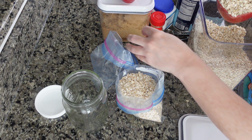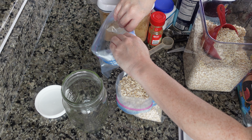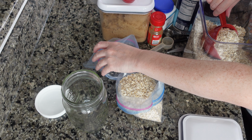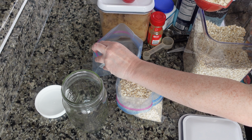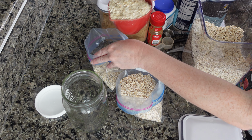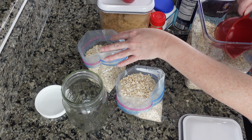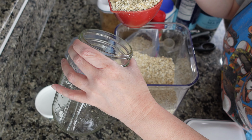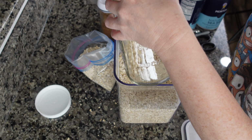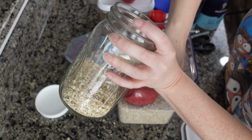The great thing about this mix too is you can add whatever you have on hand at the time for a mix-in. Like if you have apples, you can chop some apples. If you have dried cranberries or fresh cranberries or chocolate chips or pecans or any other type of nut that you might want to add to the mix before you bake it, you can do that when you go to make it in the morning.